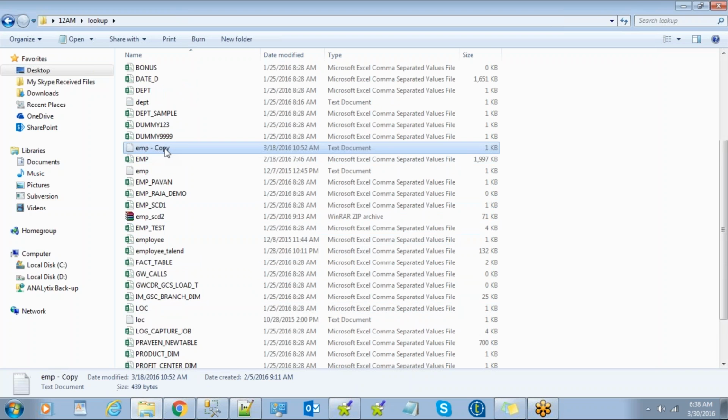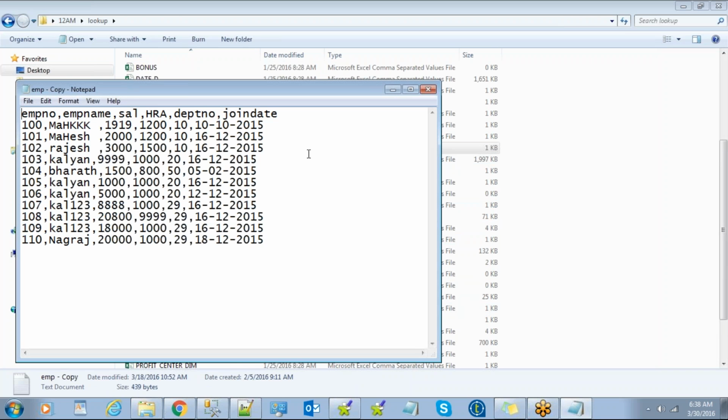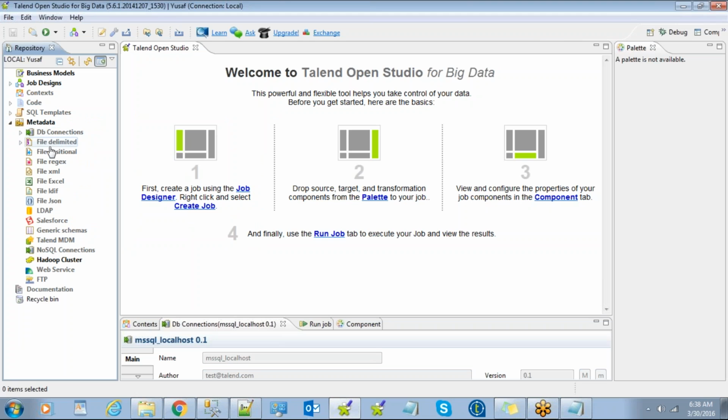If I click on this table file, what is this file? I think you guys are aware of this file, right? What kind of file is it? Comma delimited. Yes, it's a CSV file, a comma separated file, or you can call it a delimited file. The delimiter may be anything. So let me scan this file through Talend. So I just came here. This is the place where you can scan your file metadata, file delimited and file positional. So let me scan the file delimited.